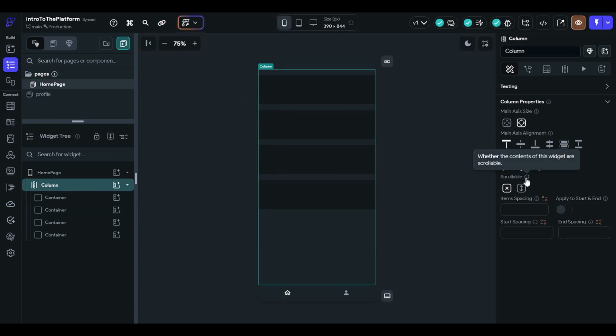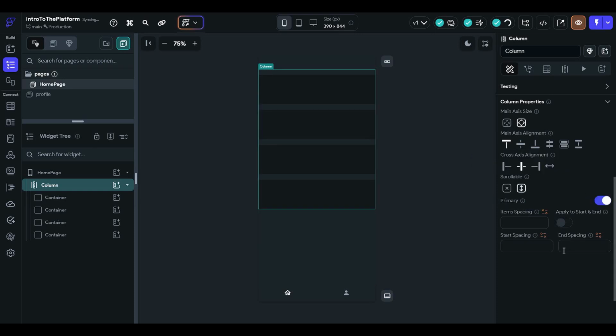Here you can see that we have a scrollable option.